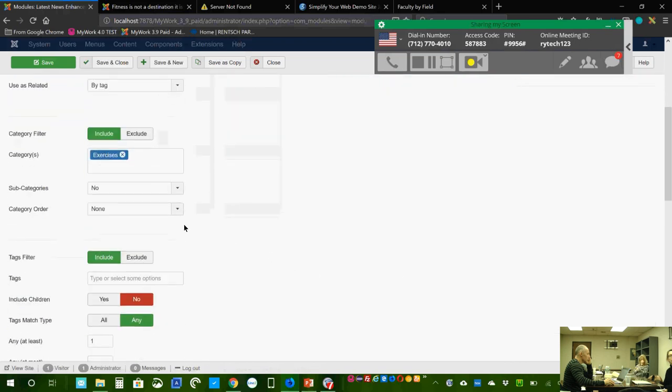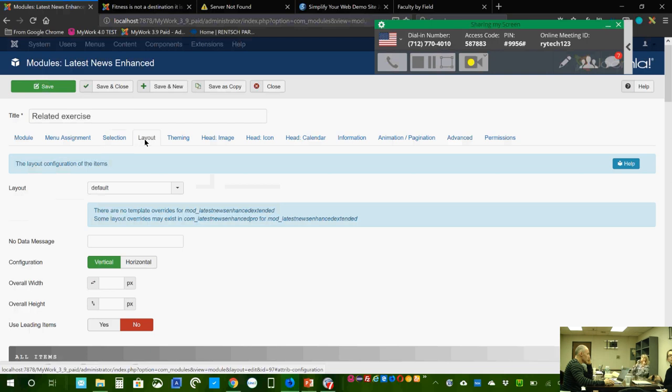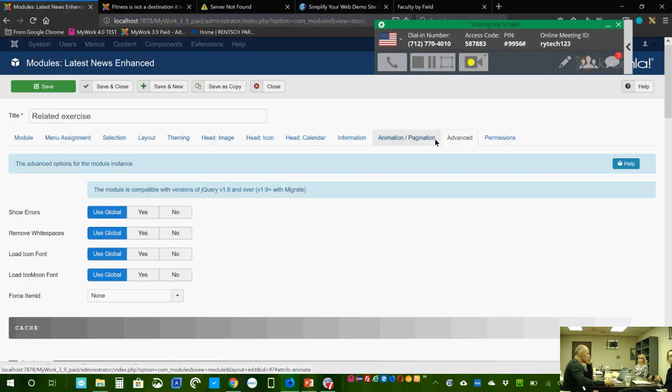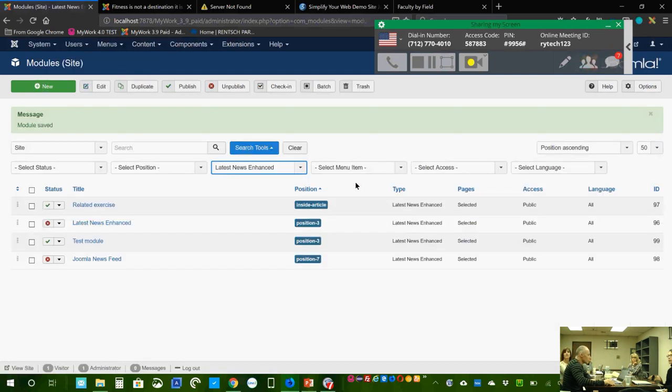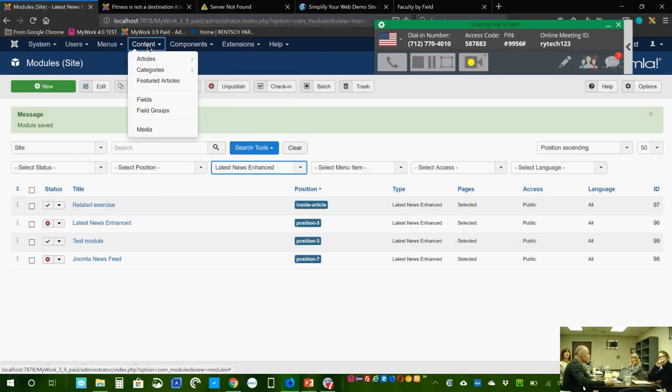Select by tag. Exercise, with the kind of articles I want to show it from. I apologize, I don't remember why it's not working. I don't see why it's not working. That article was... Hmm? It said this in some of them. Unpublished? It's unpublished there somewhere.